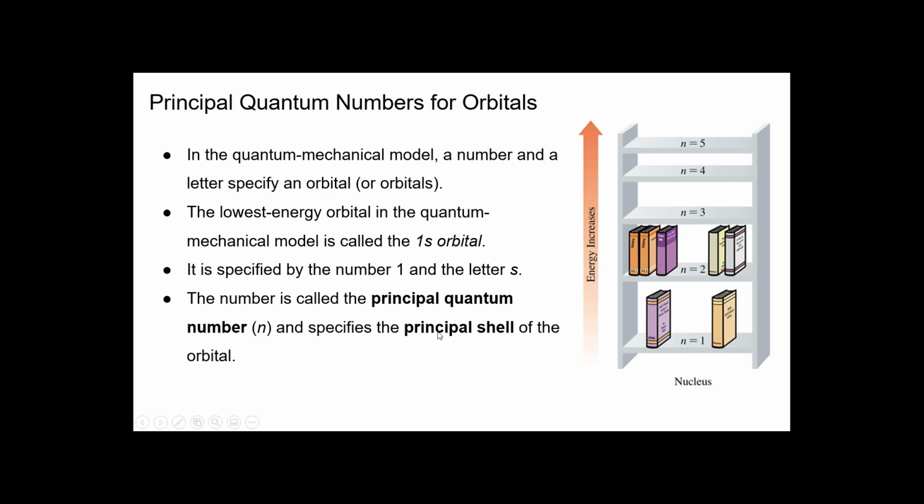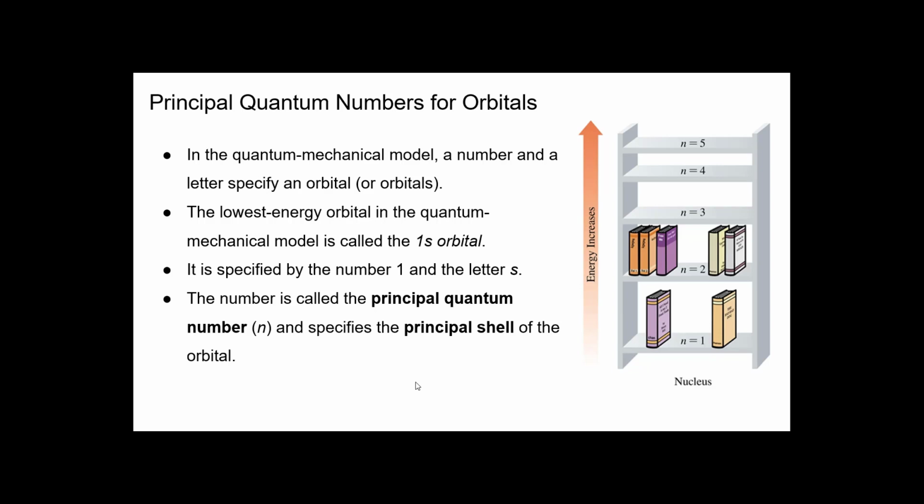But then we're going to look at the bedrooms inside the house, and they're also going to be denoted with a certain letter. Let's say s is the bedroom, and p is the master bedroom, and so forth, d is the kitchen. So we make these letters be the bedrooms. So the principal quantum number is your address. That is where we can find you. I'm really oversimplifying this, but I'm trying to make a way to understand this: that's where you live. Then we expand into where you live, and we put letters to each room.